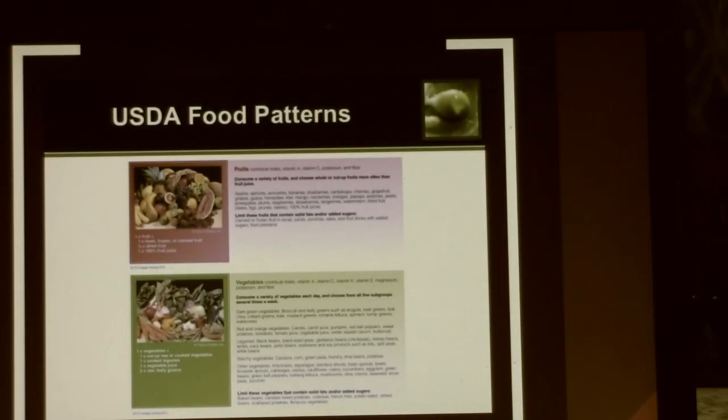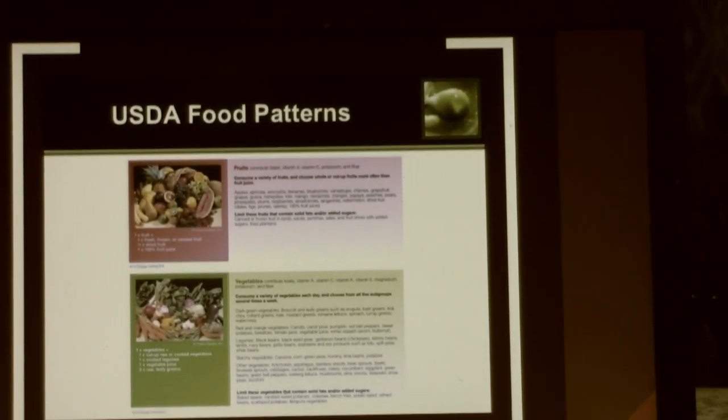And then also as a follow-up to that are the USDA food patterns, and these are again found in your book starting on page 40, and it takes each food group. This is again a sampling of the USDA food patterns. It takes each food group and tells us what the serving size is for that food group. So like for fruits, it'll say 1 cup fresh, frozen, cooked, or canned fruit, a half a cup dried fruit, a cup of 100% fruit juice, and it'll tell you the nutrients that this food group is strong in.